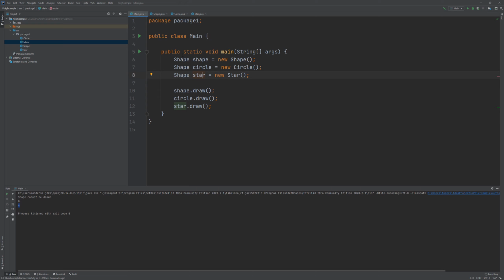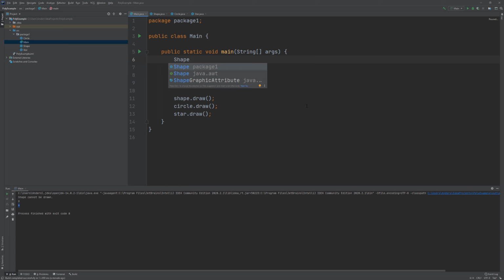Seeing as we can use the same type for all these different kinds of objects, how can we utilize this to do something intelligent with it? Because down here, really what we see is the same program, it fills the same amount of lines and so on. What we could have done instead though, knowing that the concept of polymorphism exists, is that we could have created a shape array, and we could call that shapes, and we could create a new shape array of size 3.